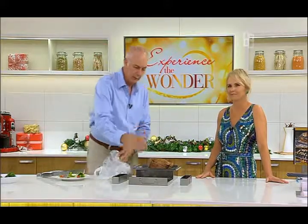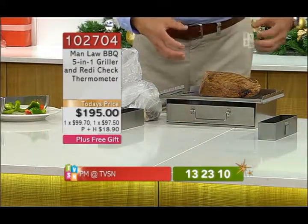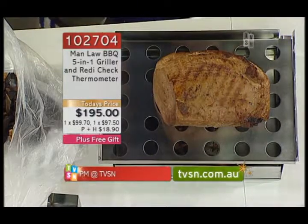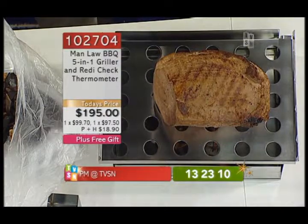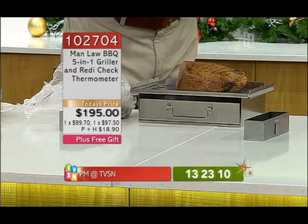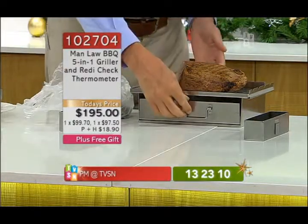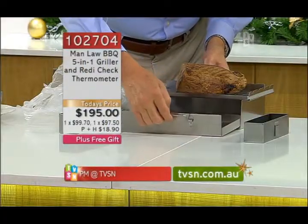You can get wood chips in all different flavours. You put them in there and slide that in under where your meat is. As the flame heats that, the gentle smoke will come up around the meat, infusing through and flavouring it. Some of the flavours you can get are fantastic — apple, cedar, apple bark, and lots of others. You can get them at any barbecue shop or hardware store. It's a very simple way to try something different on the barbecue without outlaying a lot of money. Nothing's going to go wrong — it's a simple way of doing it.